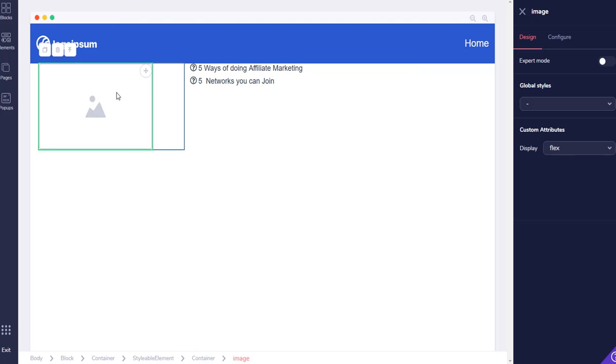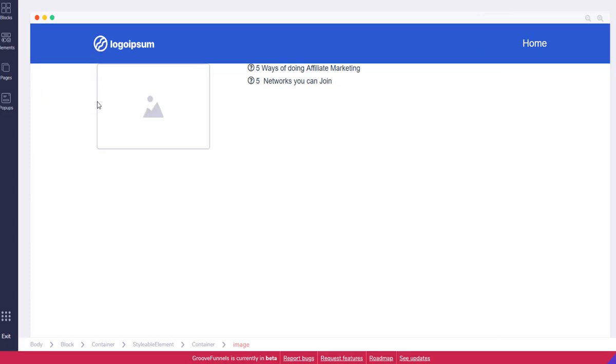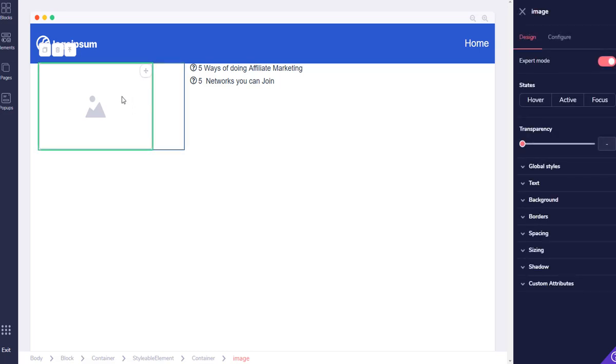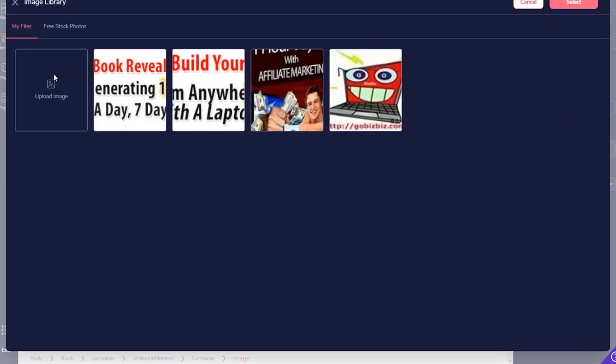So now we want to put an image over here. So we want to say design, and we want to turn on the slider. Okay, and we want to configure. So here you go and configure. When you click that configure, it will give you an image icon that will be going over here. Now we have to choose the image. So click here, choose the image, and it's going to look in your library.